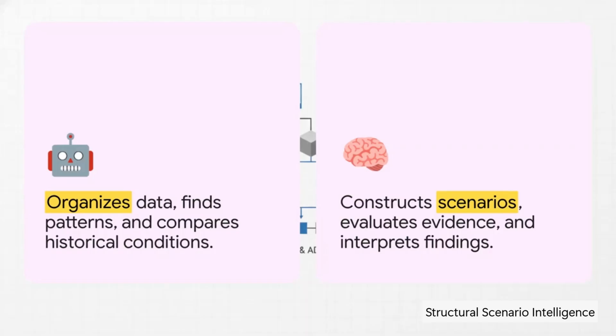Now we get to steps 2 and 3, and I want to be super clear about this element: human oversight. SSI does not ask AI to guess the future. No way. AI is strictly used as an analytical tool to organize mountains of text, find patterns, and compare historical data. But the final scenario construction, the review of the evidence, and the actual interpretation, that remains entirely under human supervision. Basically, AI organizes the puzzle pieces, but human experts put the picture together.